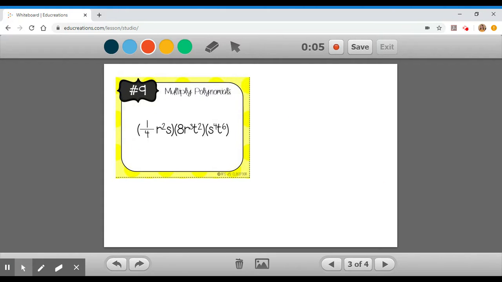This is another one where there's no addition or subtraction, so you're going to carefully think, all right, I have coefficients. 1/4 times 8 is 2. Then I have r values. R to the 2nd, r to the 3rd, that would give us r to the 5th. S values, I have s, and I find another one with s to the 4th, so we have s to the 5th. I also have a t squared and t to the 6th, 2 and 6 more, we're going to have t to the 8th. Different colors, different shapes, different ways of underlining can be a good way to differentiate what you're working with if this is something you've been struggling with.